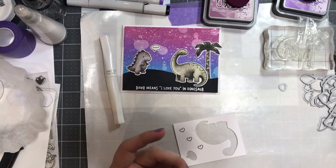All right, why don't we do this? Let's do the thing where we die cut first, because then I think they're going to be too big, you guys. I think they're going to be too crowded up there. But we could put like one heart maybe. Maybe that could be the compromise. Because usually you do the rule of threes, right? So you would put 3 hearts, but because they're all the same size, number one, that kind of makes it look funny. But number two, stamp and emboss in red.